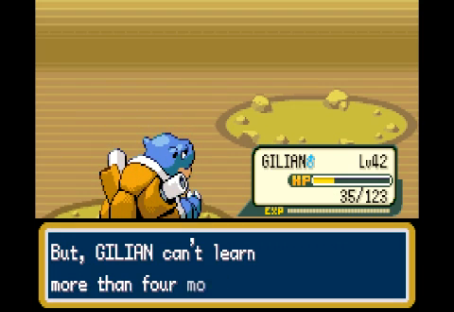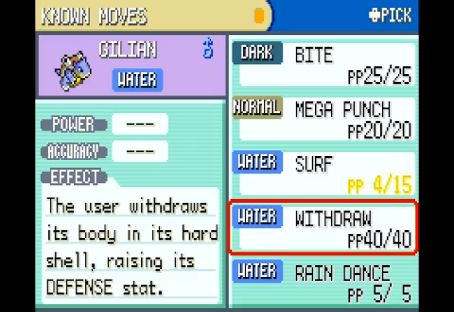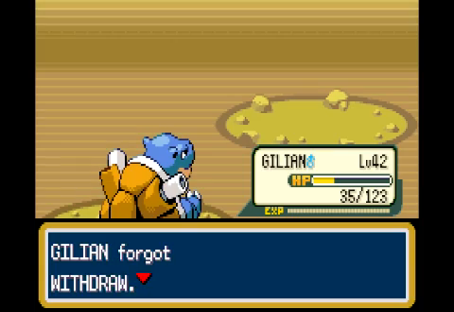Now, Gillian is... Oh, hey, Rain Dance. You know what? Maybe. What do we have here? Well, we got Rain Dance, and we got... You know what? I can get rid of Withdrawal for that. Rain Dance is a move that powers up Water-type moves. It also can power up Electric-type moves. But most notably, the move Thunder will have 100% accuracy, which is kind of nice. Let's go ahead and get rid of Withdrawal for that. Awesome. Gillian forgot Withdrawal and learned Rain Dance. Sweet.